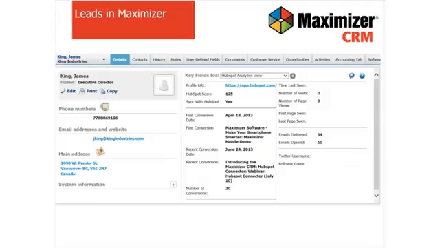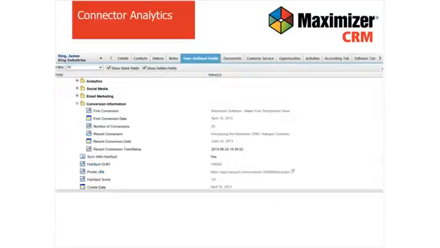I can see that as late as June 24th he came to a webinar, and he specifically looked at content around HubSpot in this particular case. What I can also see is how many times he's interacted with our website in one way, shape, or form or another, and that's 20 times. And that is a lot of information that no one was getting not that long ago.